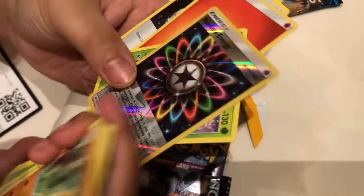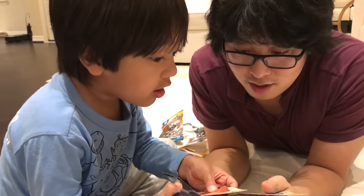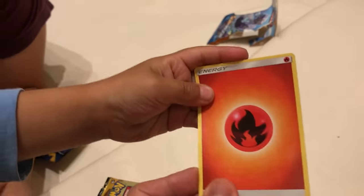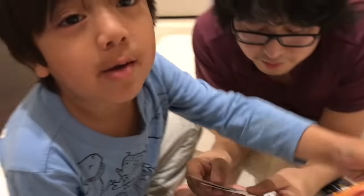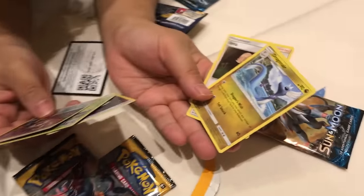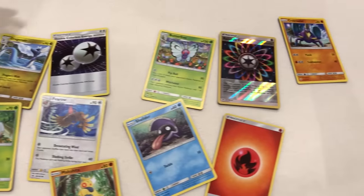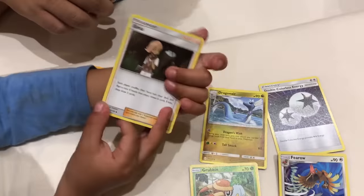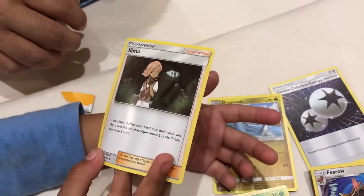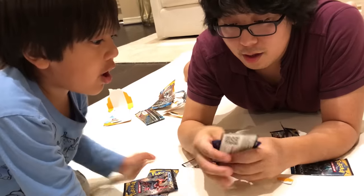People are going to laugh at us — they're like, oh, that's not even good. I got an energy ball. I think regular energy ball is not that good, but this one's not better than the blue one. The blue energy ball is the best. These are the Pokemon cards that are in the first pack. This isn't really a Pokemon — it's a trainer. I probably was going to get a blue energy ball.